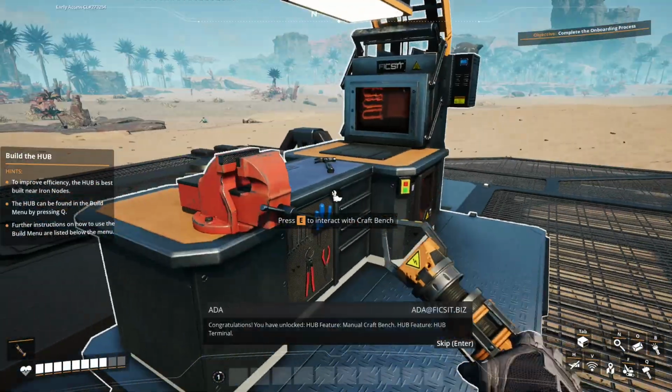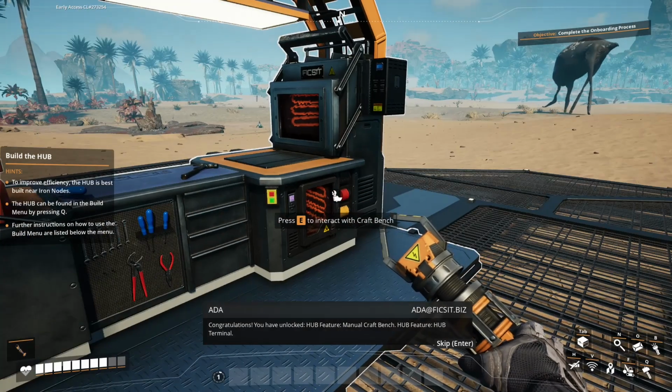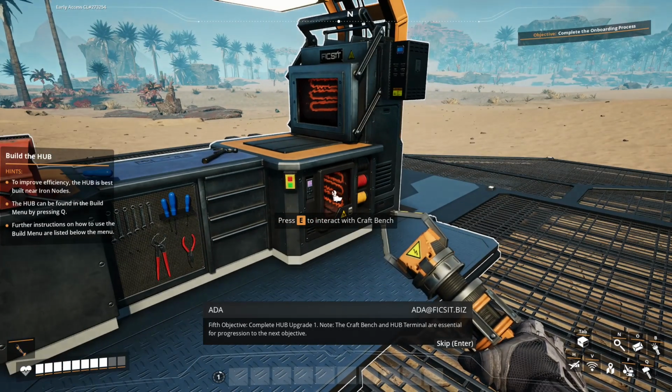So the hub... Congratulations. You have unlocked Hub Feature Manual Craft Bench. Hub Feature Hub Terminal. 5th objective. Complete Hub Upgrade 1. Note: the craft bench and hub terminal are essential for progression to the next objective.